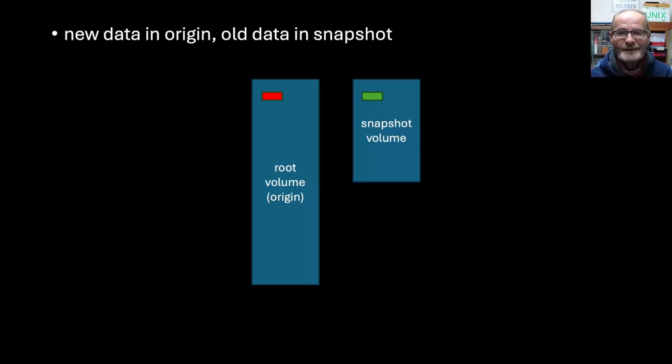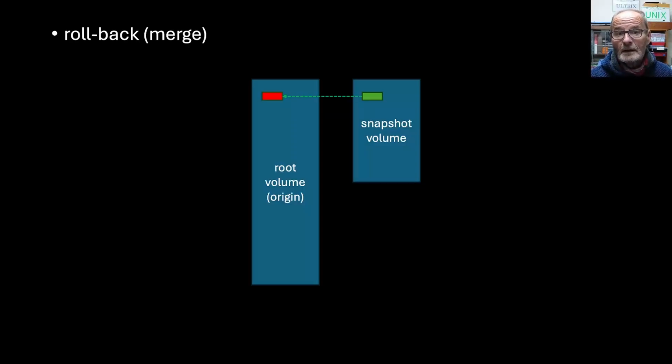That's what we're after. All right, and therefore in the future we can either just delete the snapshot, we don't need it, we decide everything went to plan, so we just get rid of it, or we can roll back. And to roll back, we just copy all of the data in the snapshot volume back into the root volume. Now remember, the only thing in the snapshot volume are blocks that were changed since the point in time we took the snapshot. So we call this a merge. So we merge the data back into the root volume, and now we've recovered.